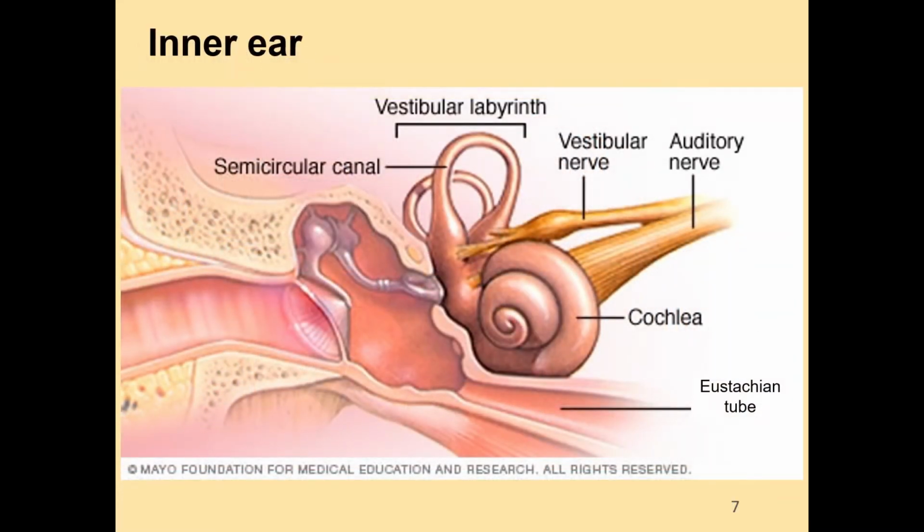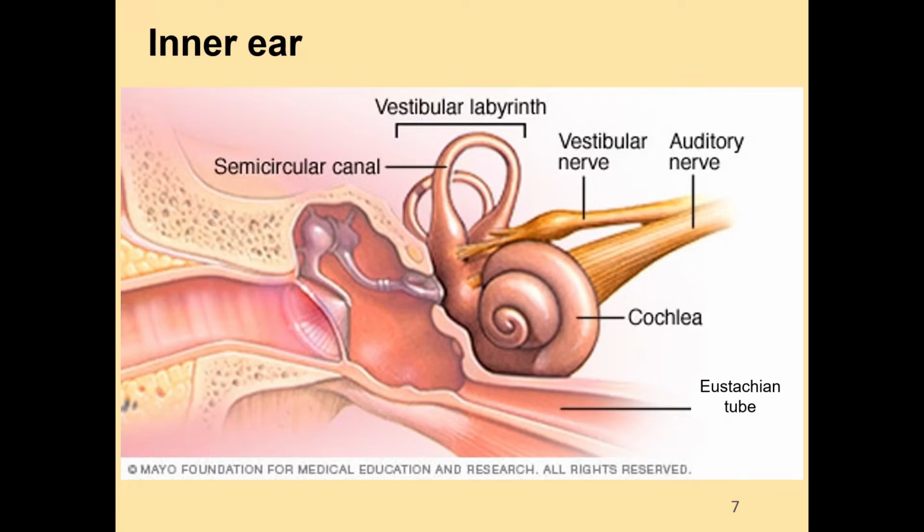Here we've got a similar diagram but focusing on the inner ear. This has got two parts. The hearing part of the inner ear is the cochlea, which converts the sound vibrations from the tympanic membrane and the bones of the middle ear to the auditory nerve, so that our brain can then process what we've heard. And the vestibular labyrinth and the semicircular canals are involved in giving us our sense of balance and our sense of position in space, in terms of three-dimensional space, not outer space.